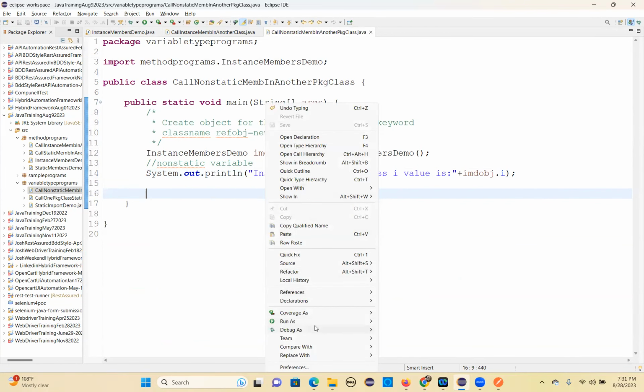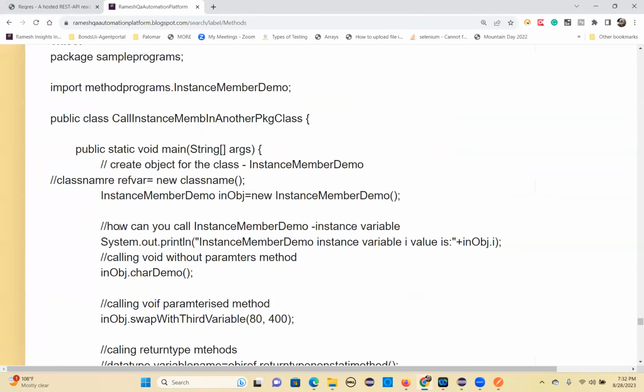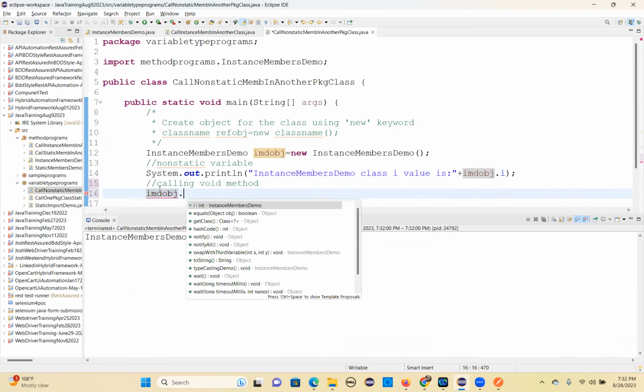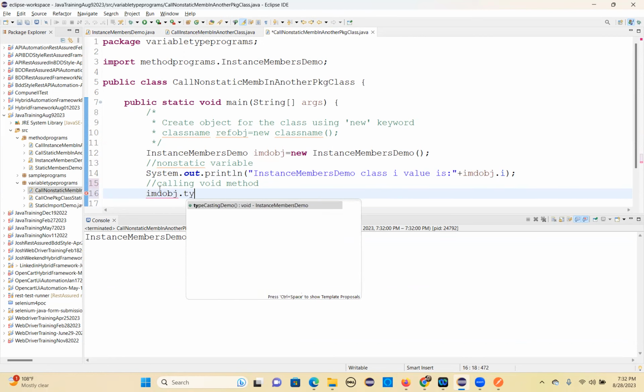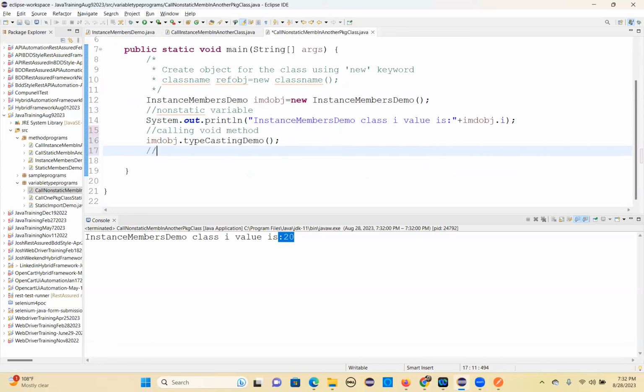So you will get the I value here, 320. So how can you access a void method? Calling void method: object reference dot typecasting. Calling void parameterized method.